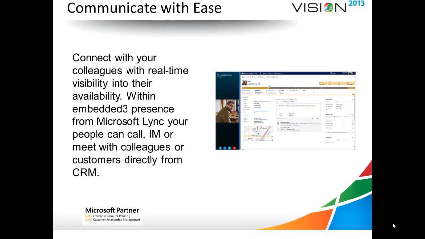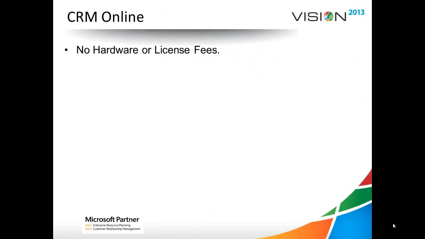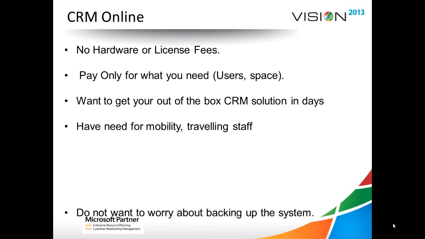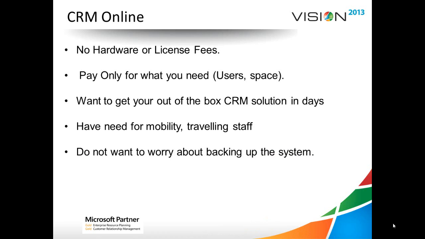CRM Online is installed on the cloud, so there's no hardware to install at a premise or a license fee for the server. You only pay for what you need, i.e. users and disk space, and you can get CRM up and running very, very quickly, so you can just add your customizations and you are done. And it can support the mobility for the traveling staff as well. You don't have to worry about backups, systems maintenance, etc.